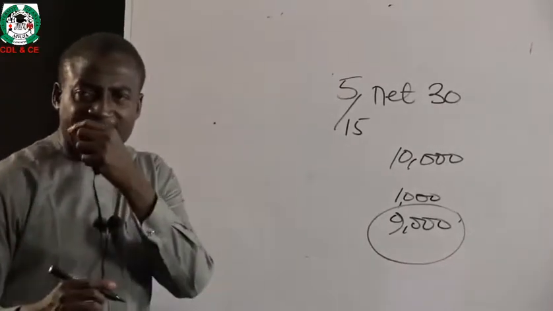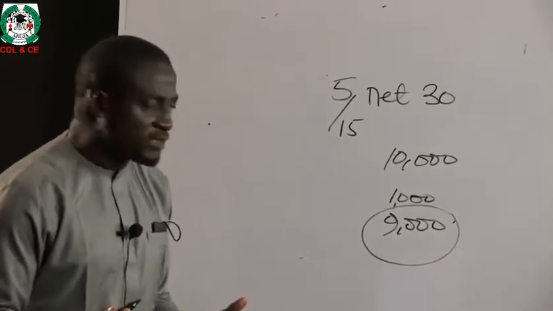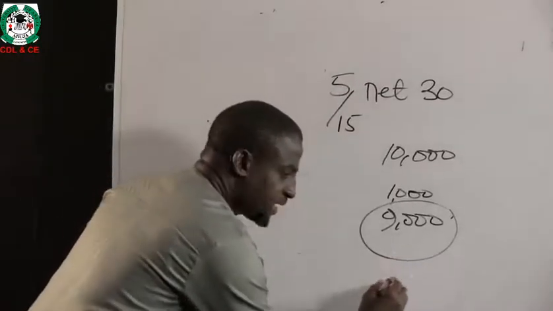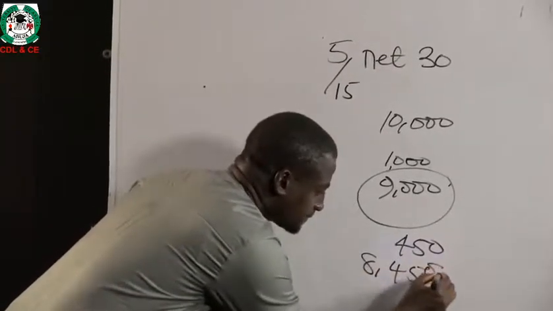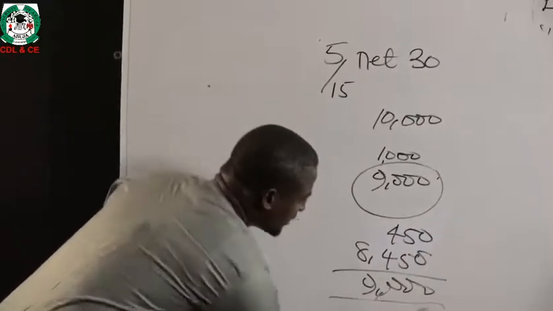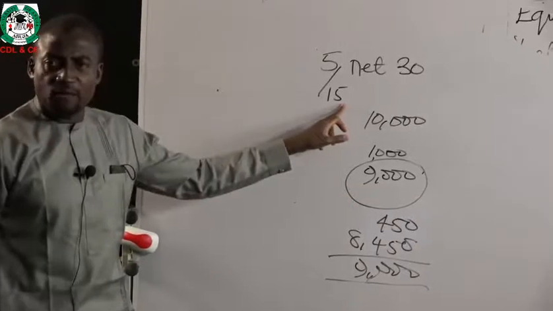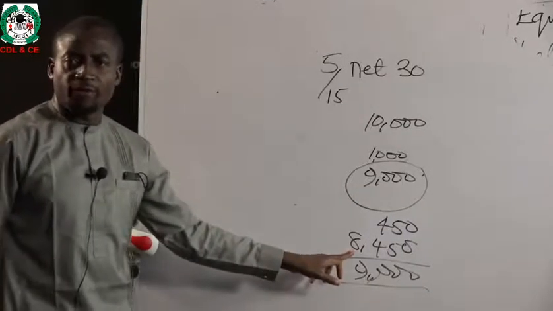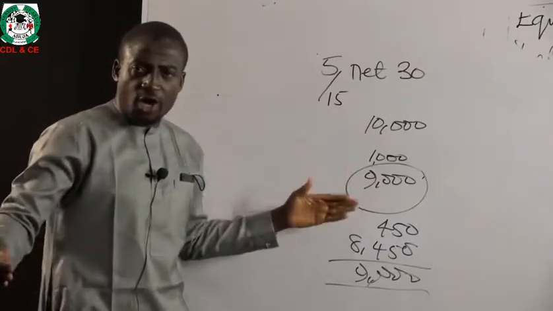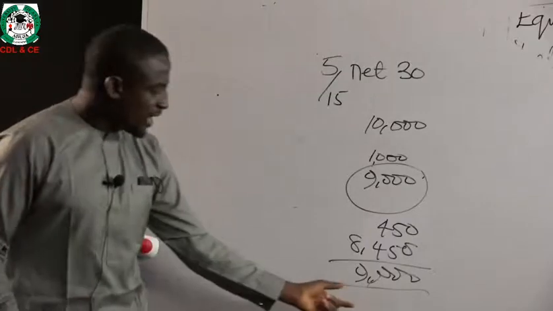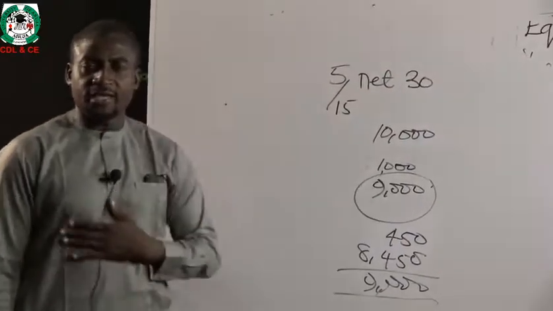Meaning that if you take the 5% discount, this person is giving you about 450 naira, because 5% of 9,000 gives you 450. So whatever you are going to pay back will be 8,550, which is the 9,000 less the discount. This therefore means that the 5% discount you are entitled to applies if you pay within 15 days. If you pay within 15 days, this is the amount you pay them. But if you do not meet up and the window of the discount expires, anytime you pay after the 15 days, you have to pay the full amount you owe, which is 9,000, and it must be within the 30-day grace period.